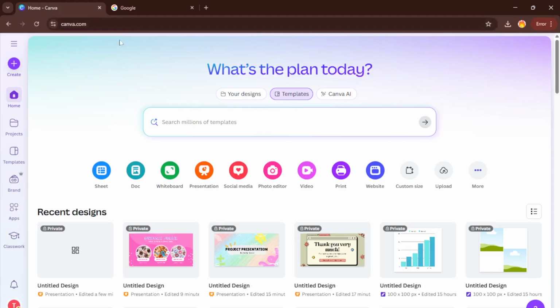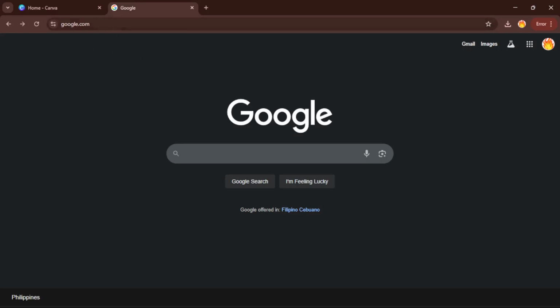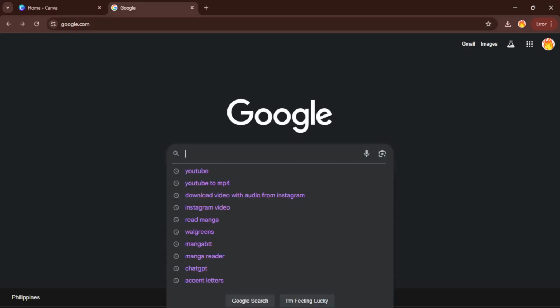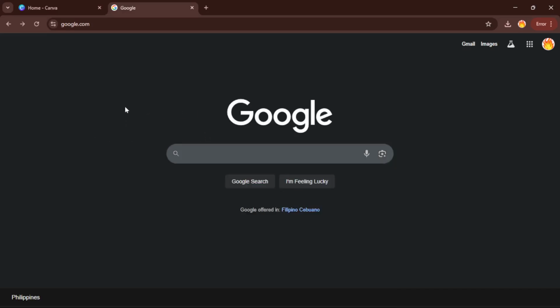First things first, let's get ourselves to the right place on the web. Go ahead and open up your favorite browser. That could be Chrome, Edge, Firefox, whatever you normally use. Now in the address bar at the top, just type in google.com and hit enter. This is going to bring you to the good old Google homepage, and this step is helpful because Google is a quick way to find exactly what we're looking for without any confusion or typo errors in web addresses.